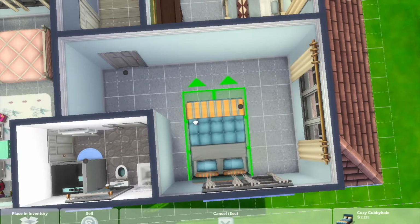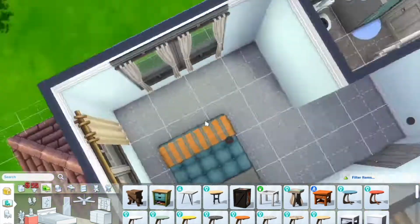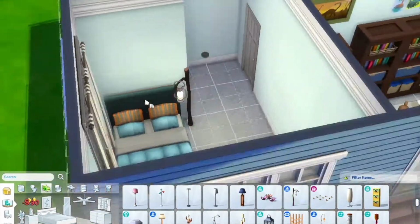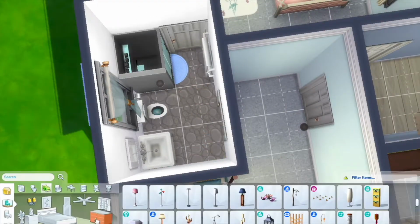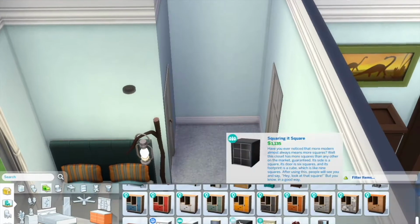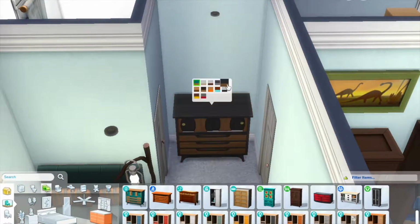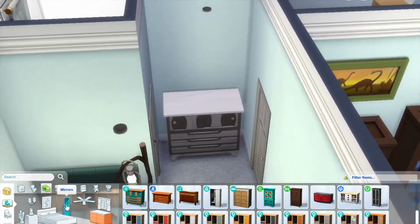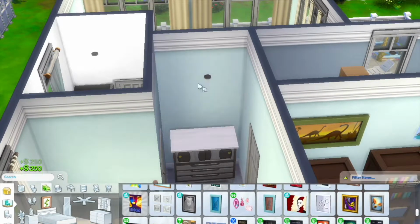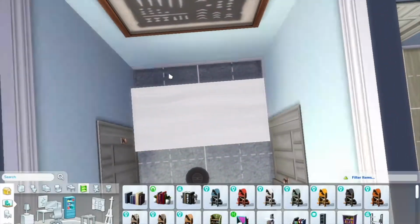Now, last but not least, we have the boys' room. This room was a little bit harder to design because it was awkward in shape. It was very skinny in shape, let me rephrase, so trying to figure out how to design it well was difficult. But moving this space here to accommodate the dresser definitely opened up the rest of the room to be for toys and games and whatever stuff he was into. And I really do like that.